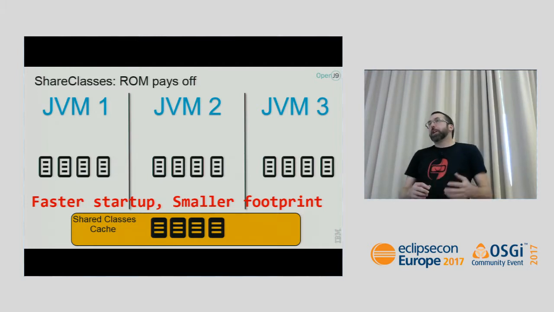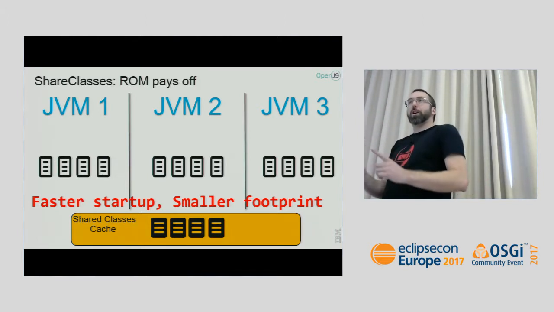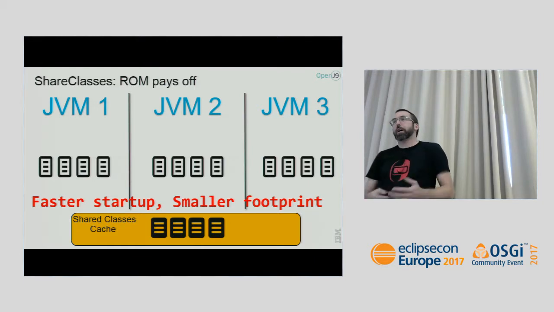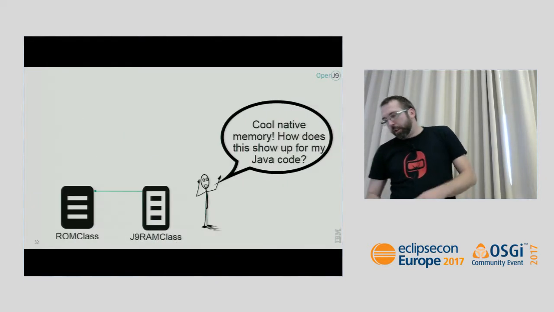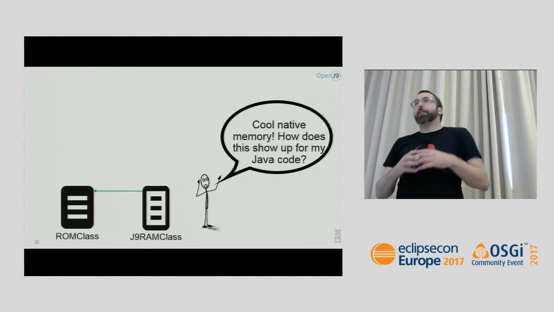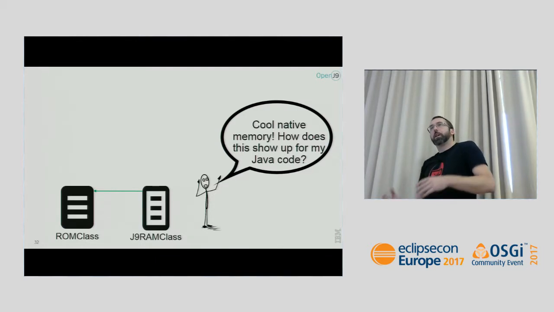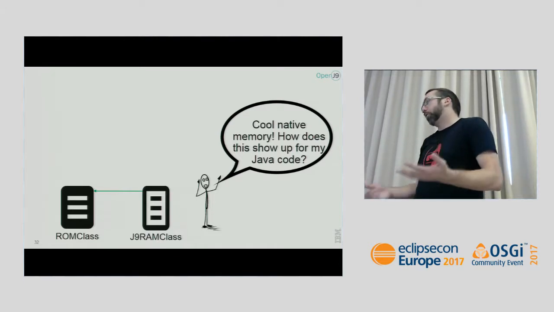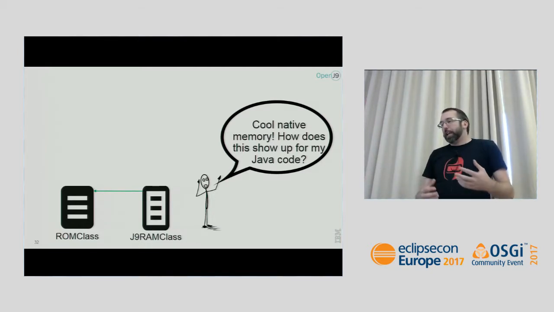The footprint improvements can actually be up to 20% on a lot of applications of your memory used to start up the VM. So at the point when you start to run, you could have actually saved up to 20% of your footprint up to that point. So I went through that part. That's one of the features that we actually have that I believe a lot of people could use. If you're doing plugin development, or you're like me and working on 8 things at once, so I have 8 Eclipse workspaces open, that is one area where you can actually get some improvement. And on the plugin development, every time you start it up, you just get quicker turnaround on being able to actually do your development.